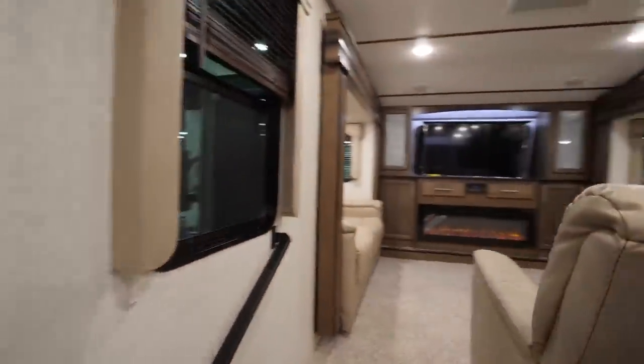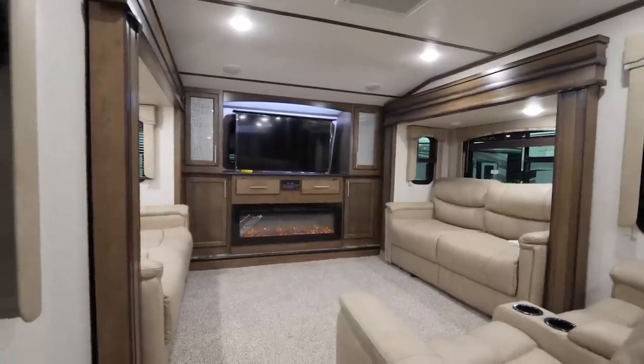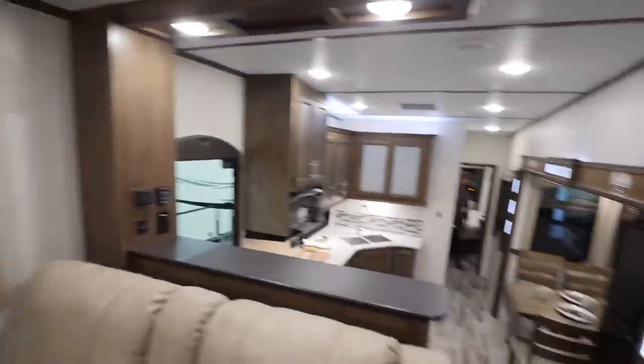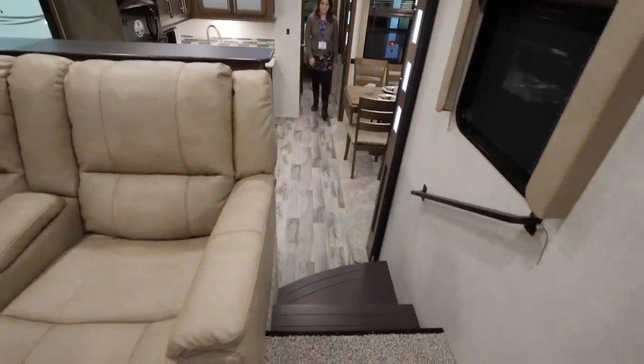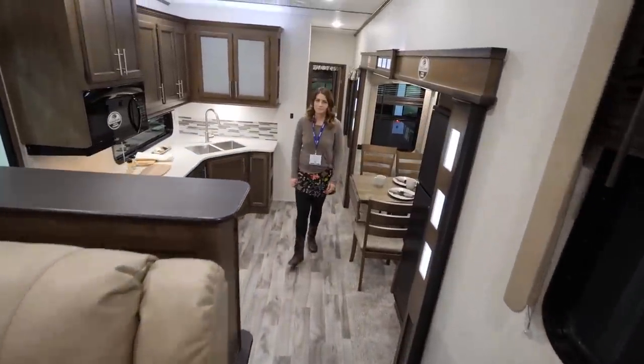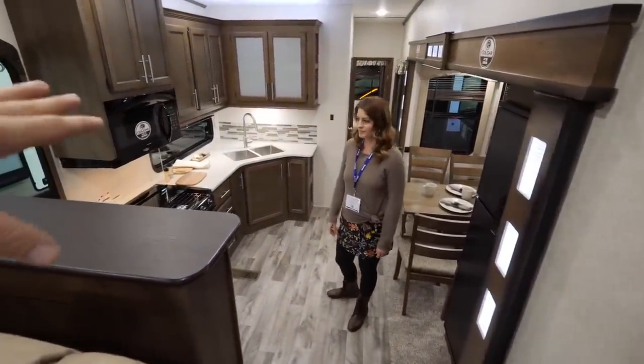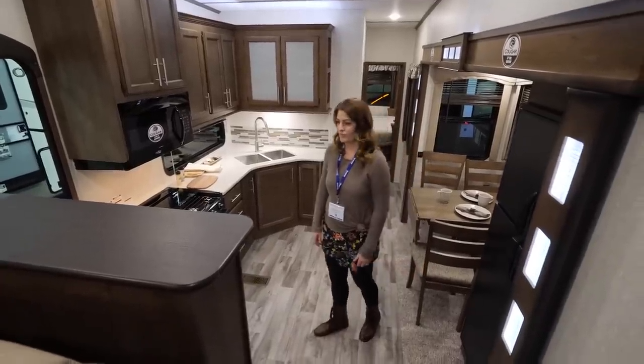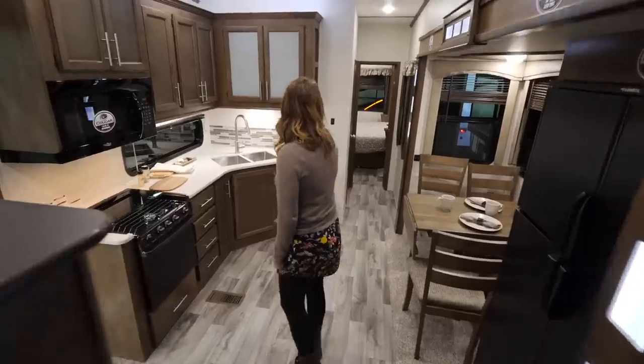Here's the Cougar with the front living, which is nice. It's like a totally separate front living area. Very cozy. But then if you want to go from the living room to the kitchen, you're always walking up and down these stairs. And it's got this separation. If you're down there cooking or something, you're totally separate from the rest of it. It's not right or wrong, it's just different. It's just a preference thing. If you want that total separation, this is better.